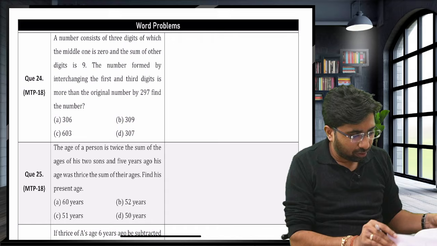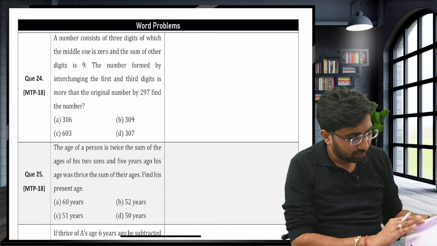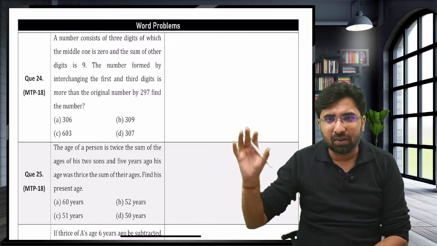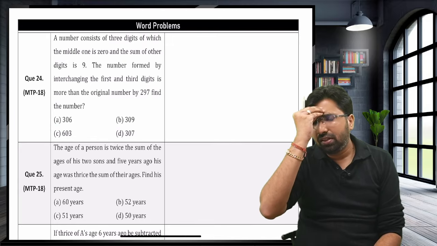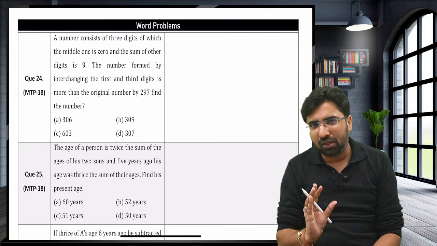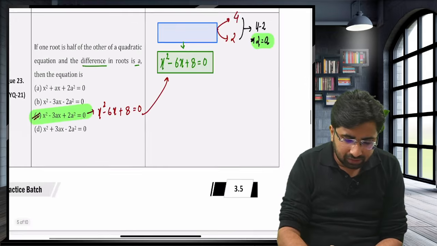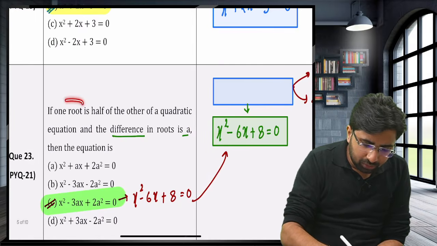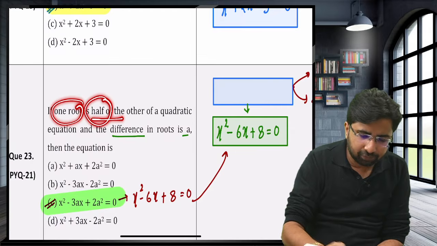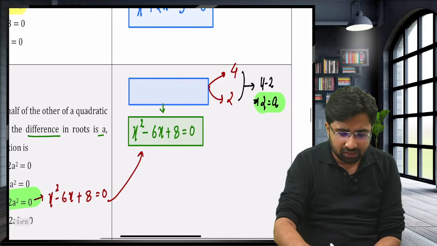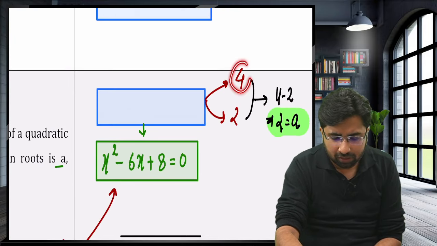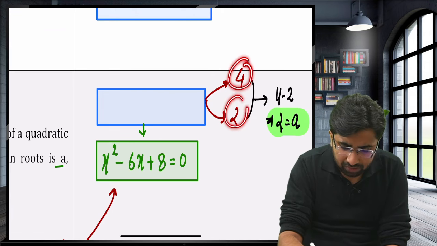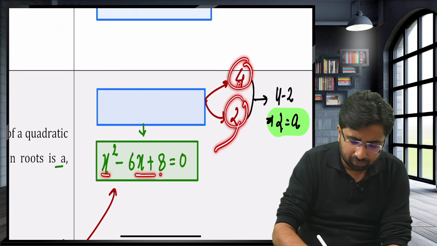Let's start with the problems based on word. Everybody, let's start with them. Sir, the same question is about to come. Whenever they ask the question in the form of variable, they will always give you a condition in the roots. What was the condition given here? That one root of the equation is half of the other. So let us assume one root is 4, another is half, 2. Can you form the equation with the roots? Yes, x square minus sum of the roots into x.